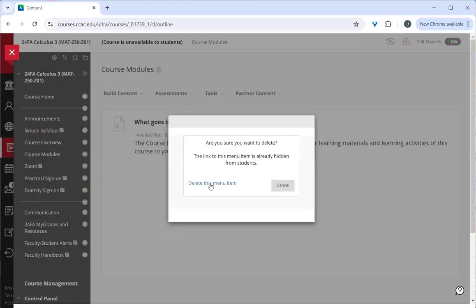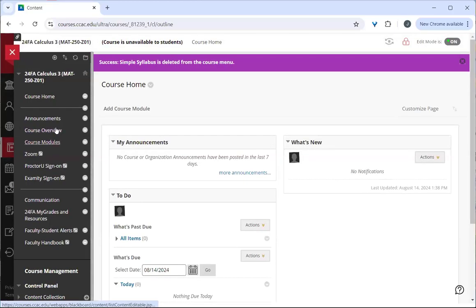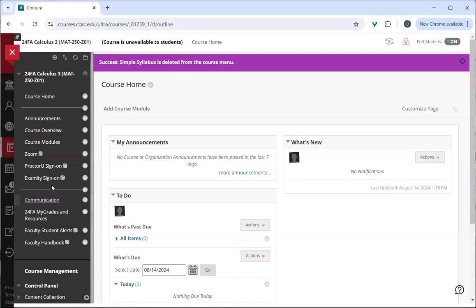But I'm going to go through and delete all of this. Unfortunately, I do have to delete every one of these individually. There's no quick way to do it. We used to be able to put in a course copy request and basically just move our previous shell over to the new one. But if you try to do that using the automated tools now, it doesn't work so great. So you have to do the copy manually.